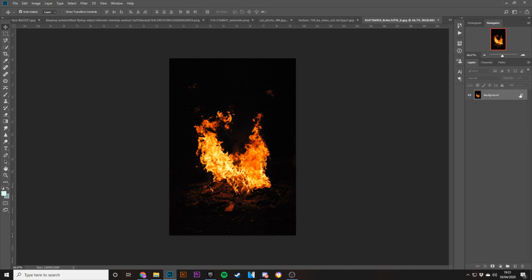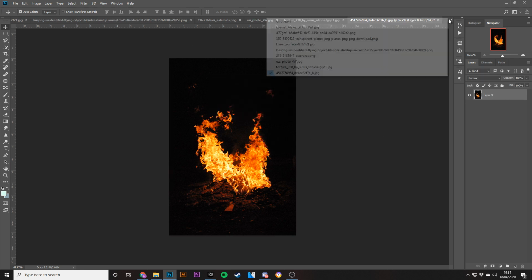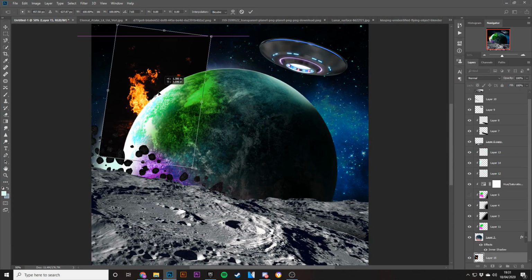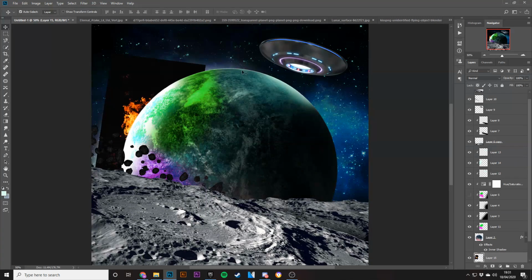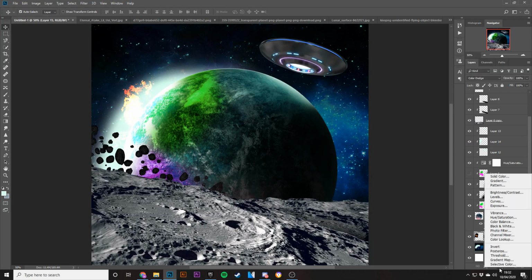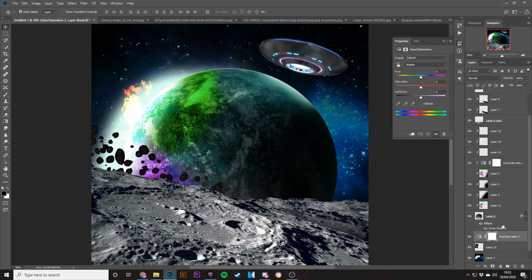Okay, so we're going to double click the block, bring it over to our cover, and then kind of move it around underneath the planet. And then we're going to play with the hue and saturation of it. Remember, create a clipping mask for that. Like so.